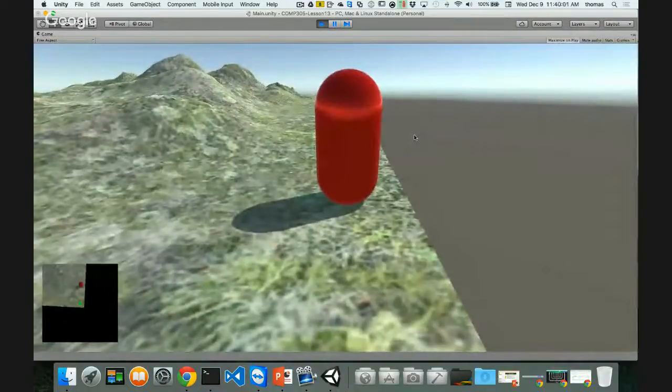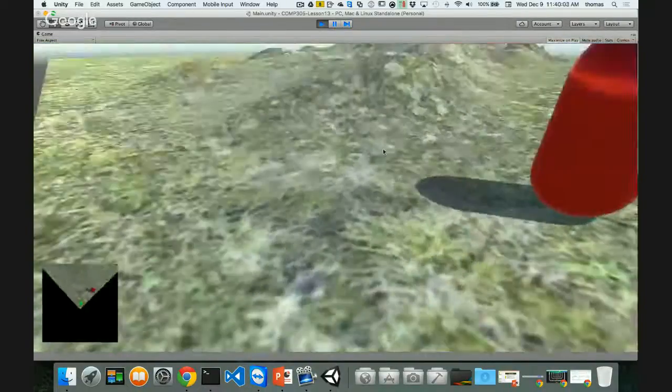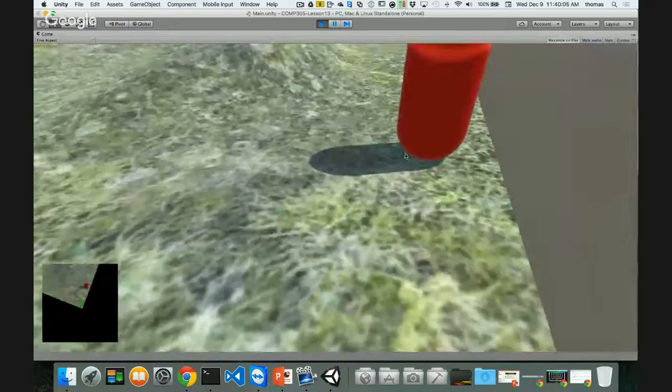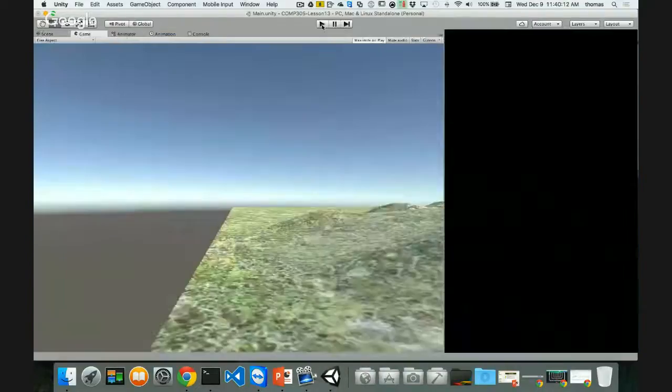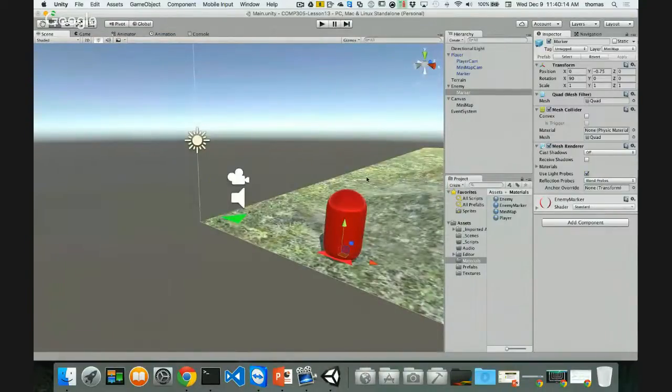Now if I run the game, again, we're doing this iteratively, right? I can see two things. I see my enemy with the shadow, right? And I don't see my minimap arrow. How come? Well, because my map is actually showing everything, right? And it's also seeing the enemy, right? So I wanted to exclude the actual enemies themselves.